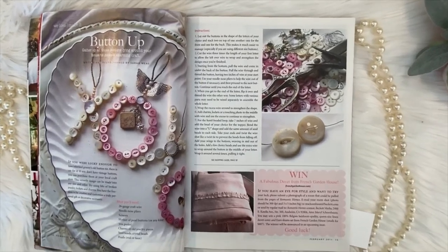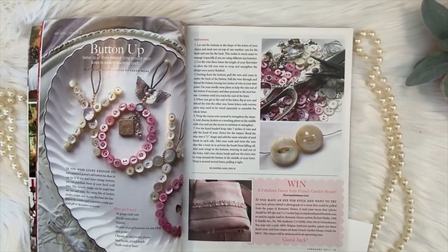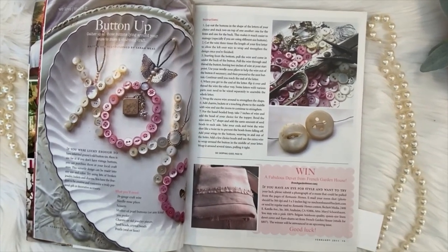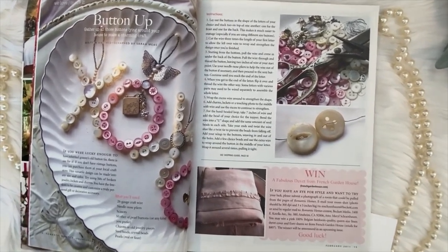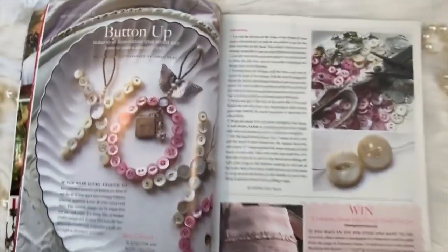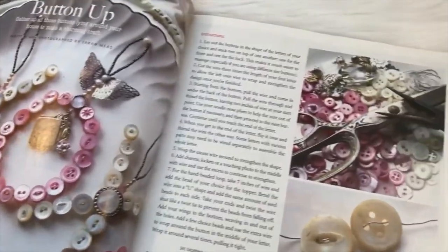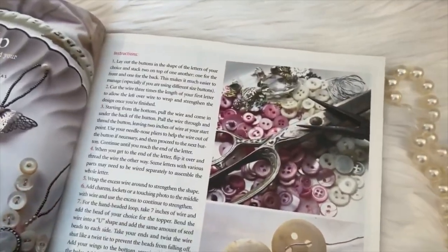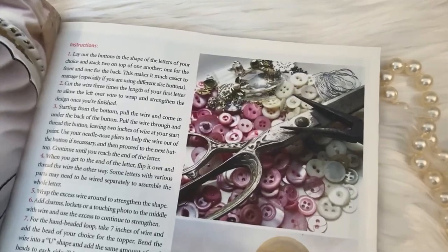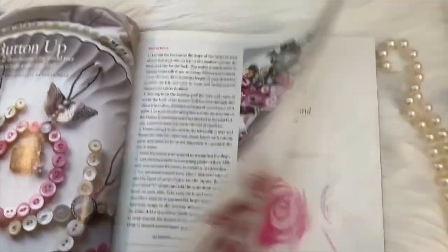I love pulling out old magazines for inspiration for my vignettes and seasonal decor. This is an old magazine called Romantic Homes Magazine. It's no longer in publication. It was like one of the many others that didn't make it. But how beautiful are some of these vignettes if you have old scissors and things like this to just put in a bowl.